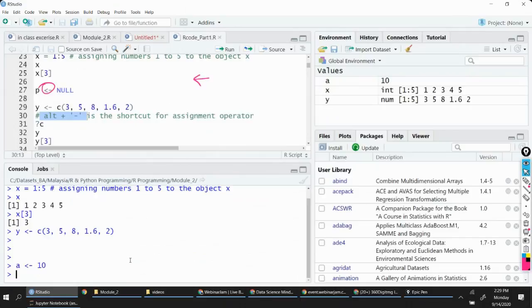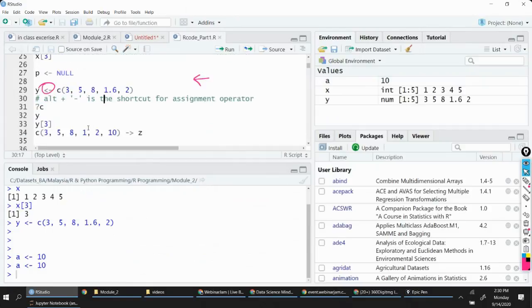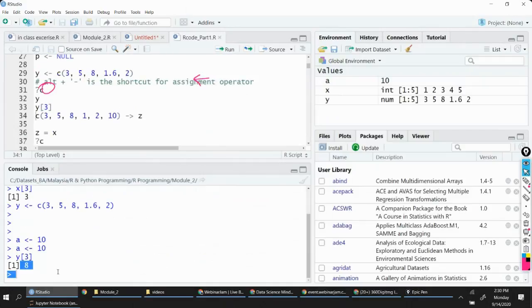You put A and then press Alt minus, and that will also give you the same arrow symbol. Then if you want to refer to a specific value, you say Y of 3, and we get 8 here. That is the third position. So our index starts from 1. Remember that.